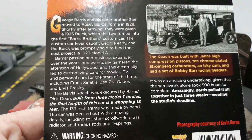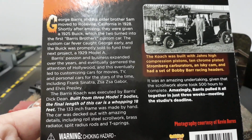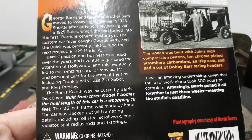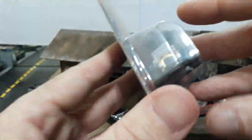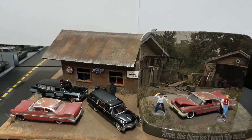But anyways, it doesn't say anything about the Munsters on this package. So I'm just kind of wondering if they had a problem with the rights for the Munsters television show. Kind of unusual. So let's go ahead and get him out and get a closer look, because they did do an excellent job on this.